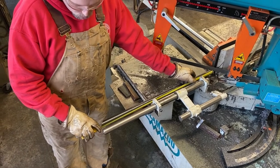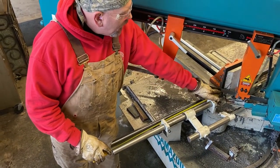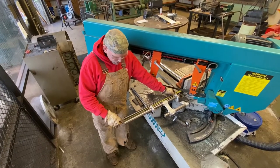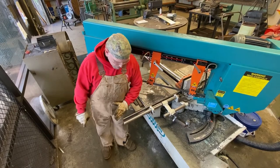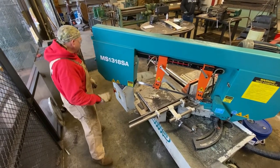Make sure it hasn't moved. We are 2 foot 5 on the money. From the high point where the saw blade's going to intersect the pipe there to the end of the pipe there, we're at a 45 here, we're at a 45 there. Very nice.